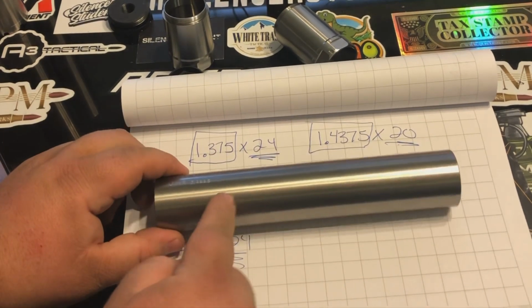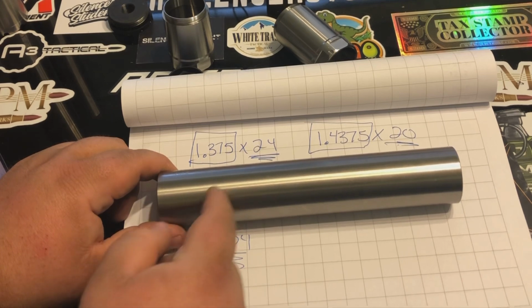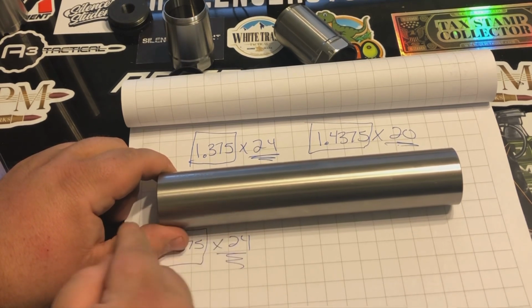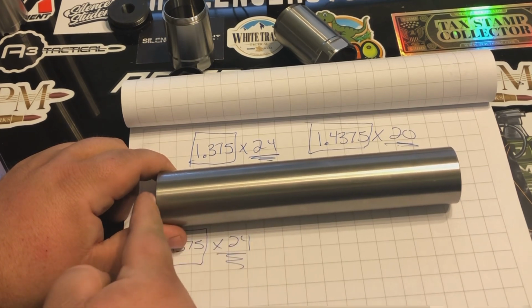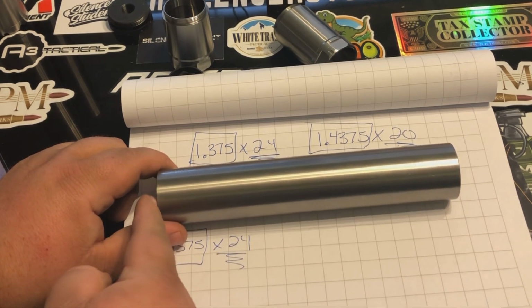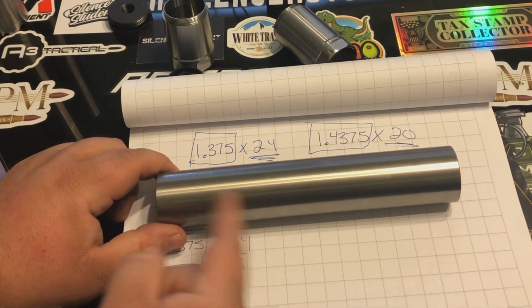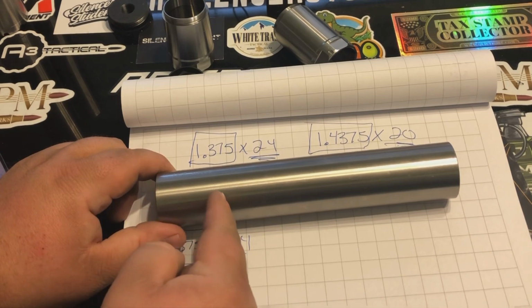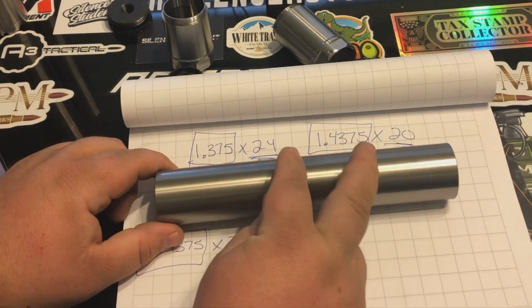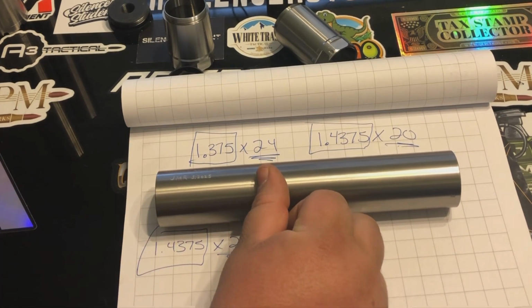So now we have this shelf, and instead of trying to get confusing, they measure it in a very easy way. Well, where does the shelf fall inside the tube? Well, a lot of times they'll put, okay, it's 2.2 inches or 2.15 or 2.0 or whatever. And that means that from the edge, 2 inches in is where your shelf starts. So then they'll call that, okay, well, this tube has a 2-inch BC. Well, that is not correct.